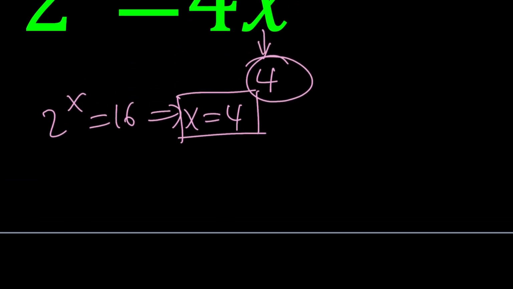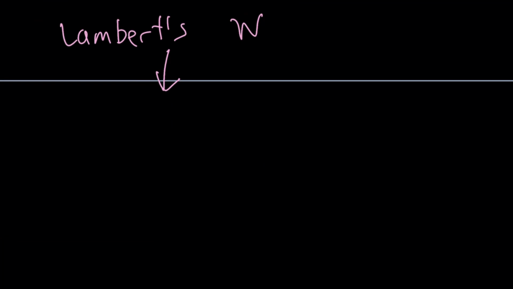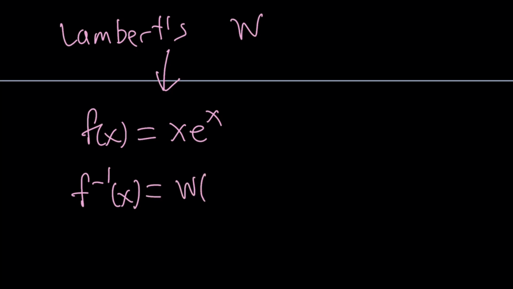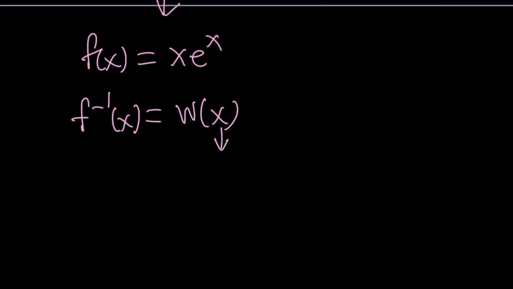First of all, what is Lambert's W function? I've done a couple other videos on Lambert's W. Hopefully you can check them out. Anyways, so Lambert's W function works like this. It is actually the inverse of, so if you have f of x equals x times e to the x, the inverse of f is called Lambert's W function. Make sense? So what is that supposed to mean? It just means that if you input x e to the x into Lambert's W function, you're going to get the following. Let's go ahead and try that.